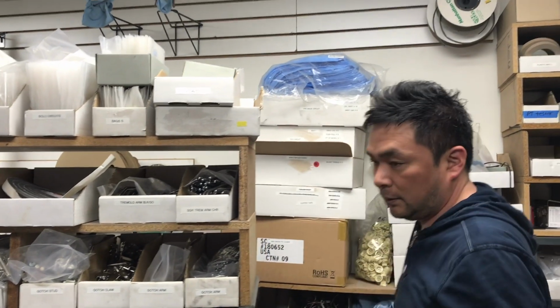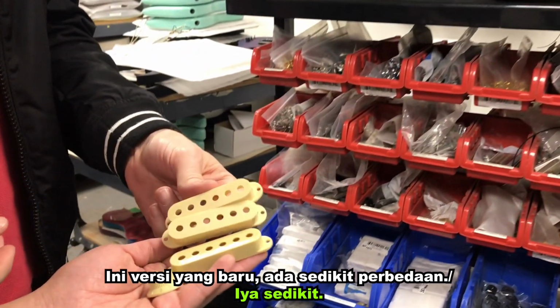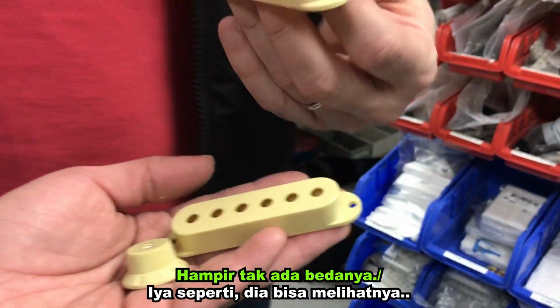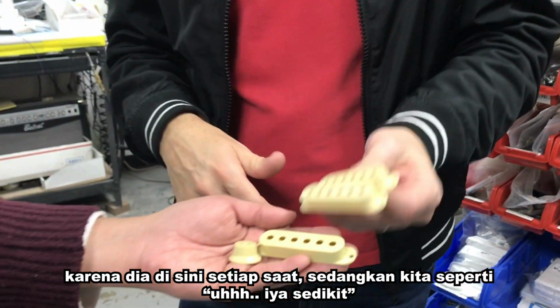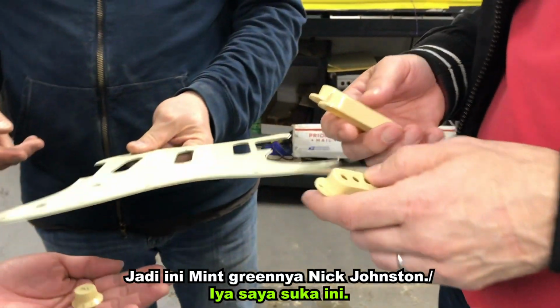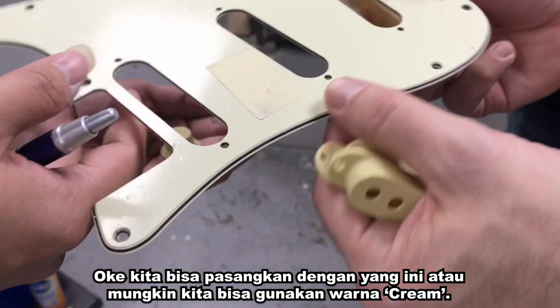And that's the new one. So there's a very slight difference, almost no difference. Yeah, you can see it because he's here all the time, but all we're going, that's about the same. So this is the Nick Johnson mint green. Yeah, I like this one. So I mean, we can have this, or we can even have a cream.